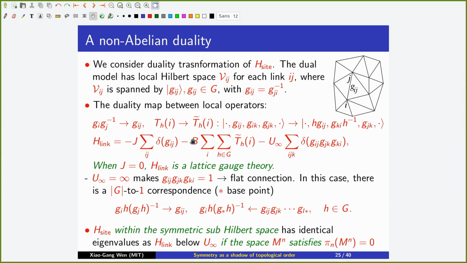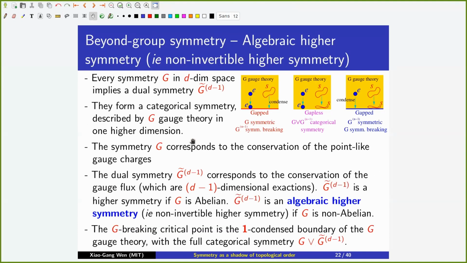Okay. So this symmetry is really motivated from this holographic picture. But this particular kind of symmetry is motivated by this topological order, which is described by the gauge theory. But there are many topological orders which are beyond the gauge theory. You can imagine all kinds of algebraic higher symmetries, but they can all be described by topological order in one higher dimension. So that is a more general unifying picture.